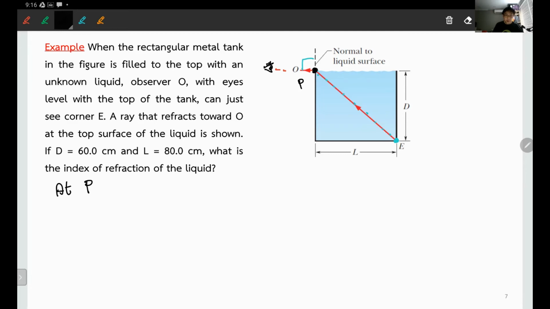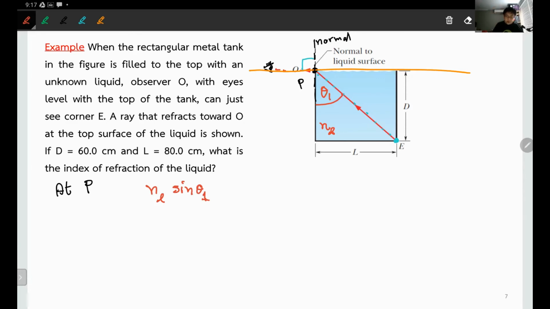So what happened? First of all, because you don't know the index of refraction of this liquid, let's assume it's N sub L, the index of the liquid. And every time you have an interface, let me draw a line here. That's your interface, that orange line right there. You would love to draw a normal all the time. So that's going to be your normal, which of course in the figure is already given to you. So that's good. That's the normal. Your incident angle will be this angle right here. That's theta 1. Okay, you guys with me? So for the incoming ray, Snell's law gives you N sub L sine theta 1.